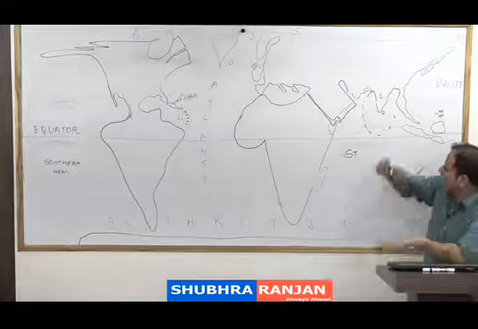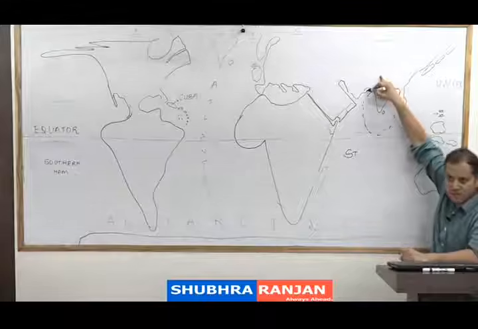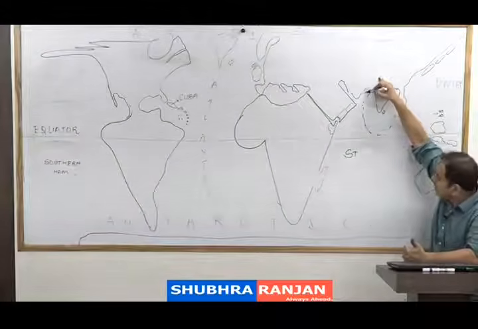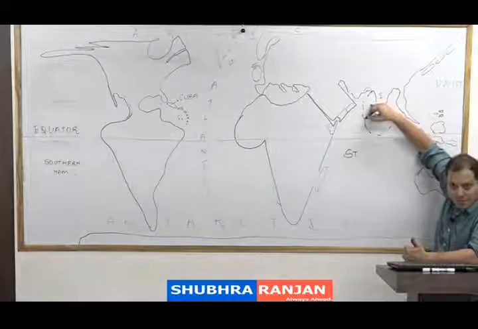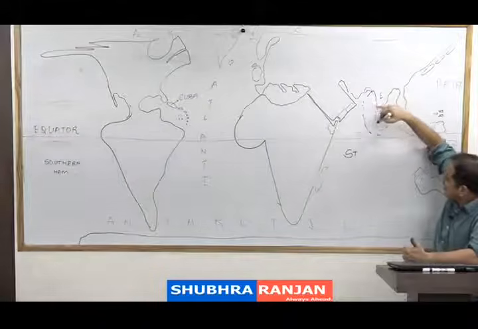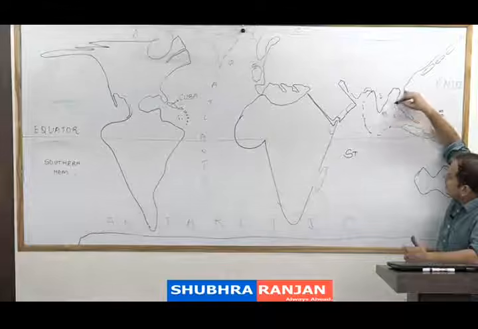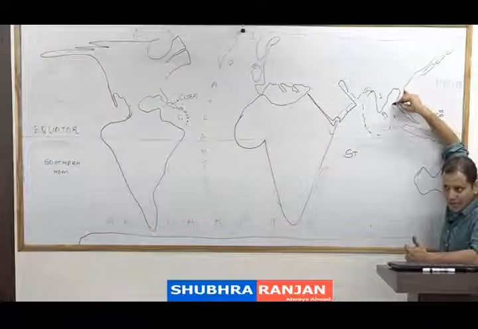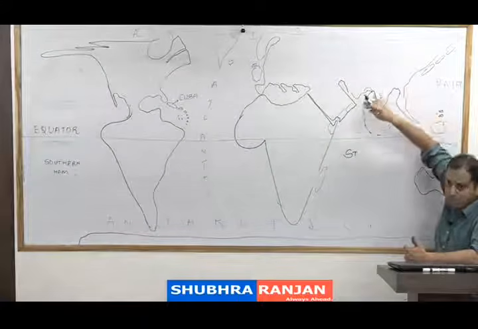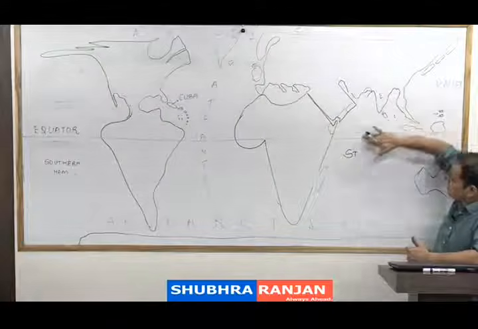But China ने क्या किया है? China has constructed a port in Pakistan known as Gwadar port. China has taken a port in Maldives, that is Malé. China has taken a port in Sri Lanka, that is Hambantota. China has taken a port in Cocos, Myanmar, Coco Islands, and thus this is the string of pearls policy, because China is making inroads.